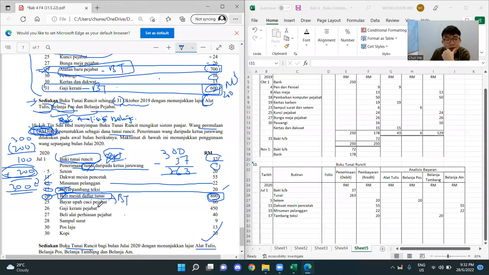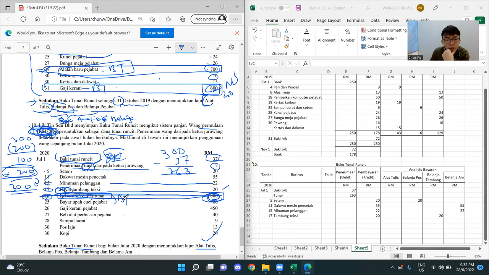Buku Tunai lah. All right. Why record in Buku Tunai? 800. My brother, how much do you have? 300 ringgit only. You only got 300 ringgit in Buku Tunai Runcit. Can you buy an 800 ringgit thing or not? Of course cannot lah. Imagine you only got 200 ringgit, your parents only gave you 200 ringgit. Can you go and buy a 400 ringgit t-shirt from Gucci lah? I cannot lah, of course. Okay. So, cannot record here lah. Out.